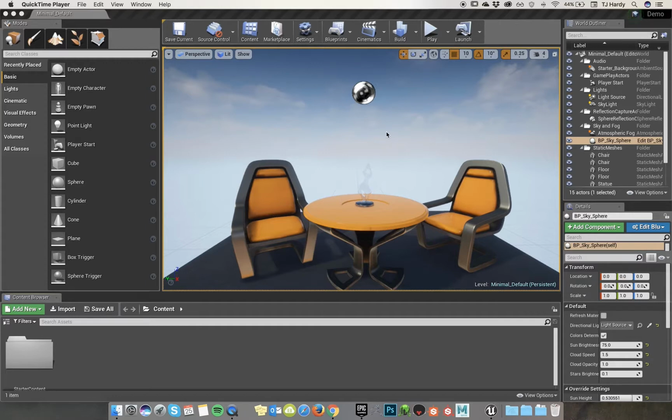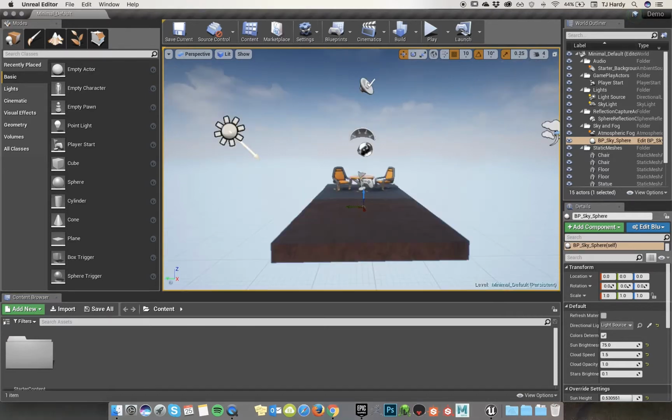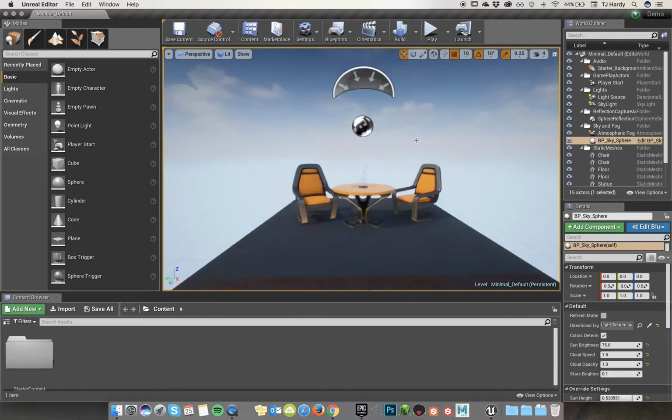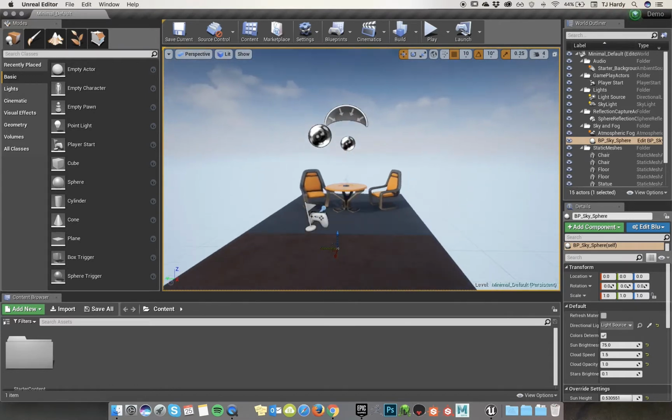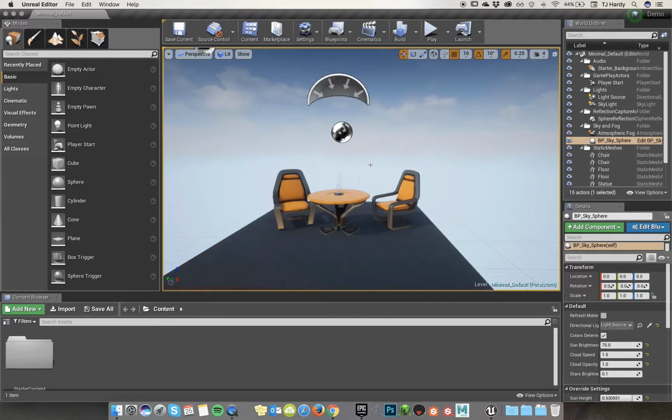So when you open Unreal, this should pretty much be the default view that you have. If you'd like to see this, just start a new scene and make sure you have the starter content added, and you'll be able to have the chair and whatnot in this scene. Okay, so this is what this is going to look like. So we're just going to go over a few different things here, kind of how to move around in here, what are some of these windows, and what you're going to need to know. Okay, so we're going to start with controls right now and moving around in the viewer and in the editor.